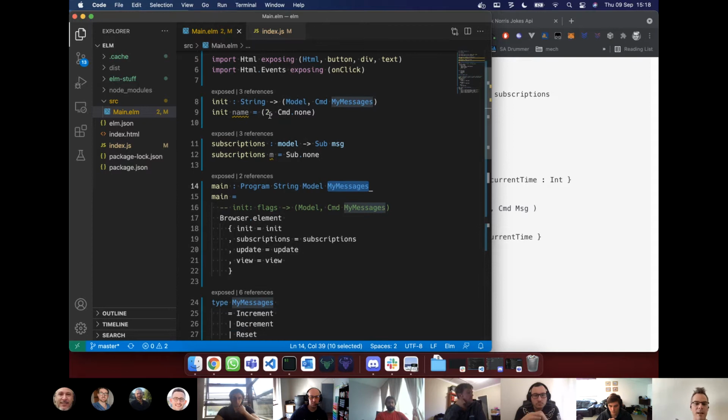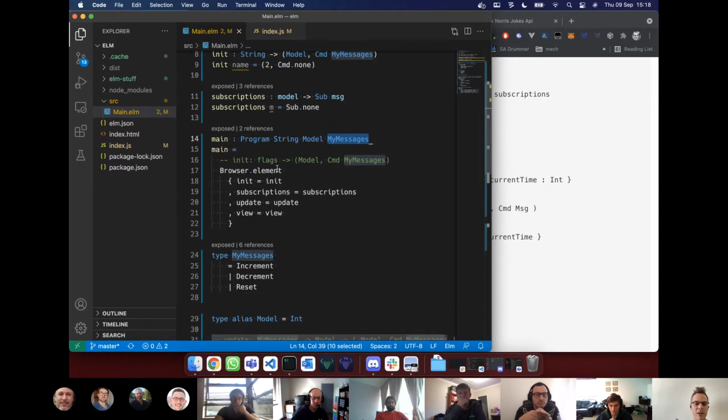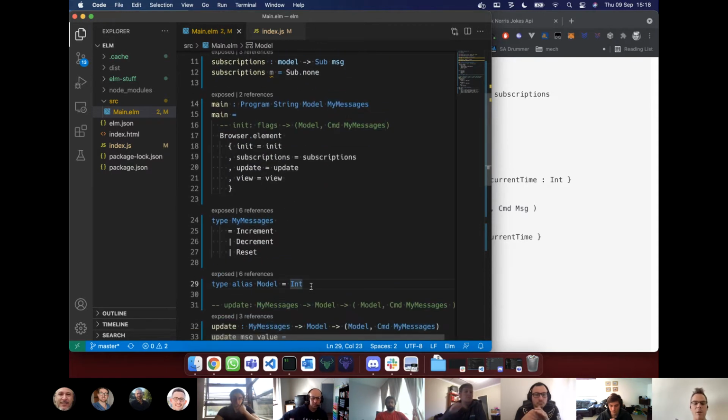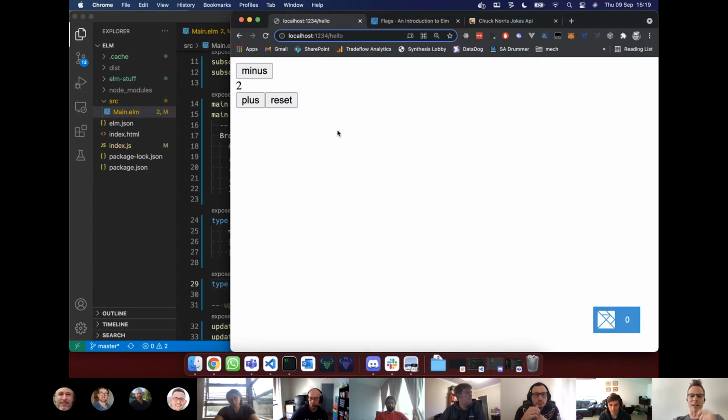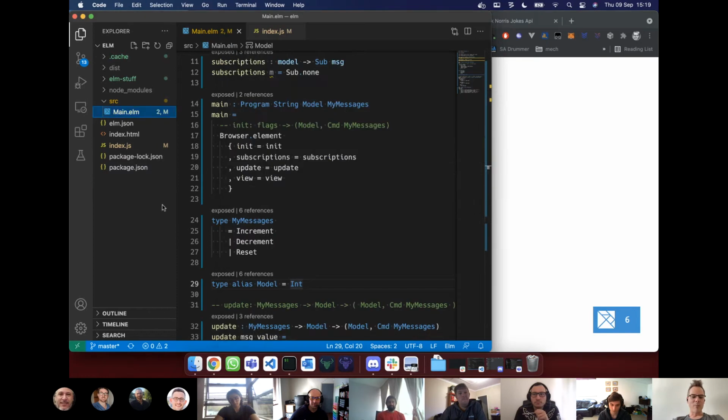So init technically could, so if we changed our model, our model at the moment is just an int, and this is great. Maybe let's make this cooler. I don't think we're going to get to Chuck Norris category. Yeah, so we have this plus minus gadget.